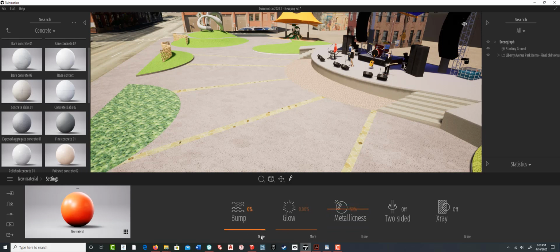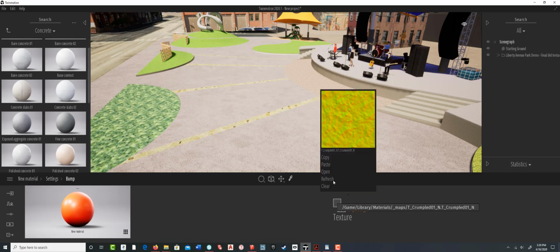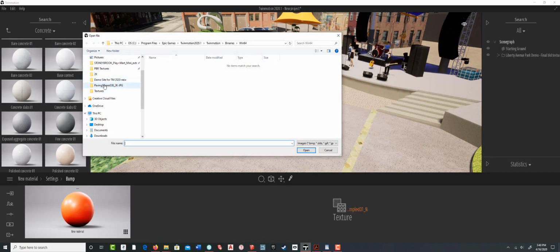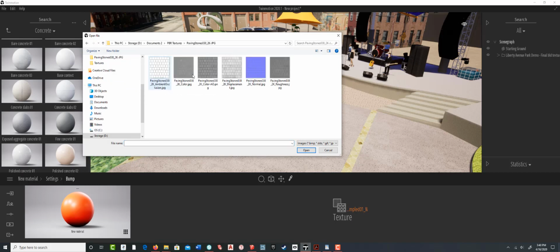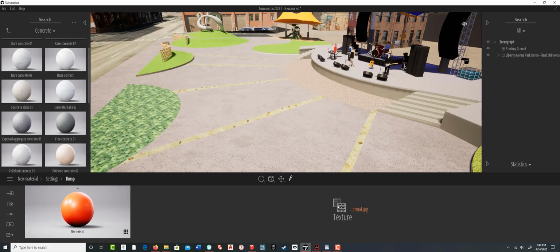If I wanted a bump map on it, let's see if I could find a bump map here. PBR textures. Some paving stone texture. So here's what a normal map looks like. I'm just going to open that, and nothing happened, right? That's because this is set at 0. So if I turn this up, you can see it's actually applying that bump map to that smooth material. So it looks like it's been embossed or something with that material. I turn it up all the way. You can see what that's going to look like. So that's how you can kind of mix and match and make your own materials that way.